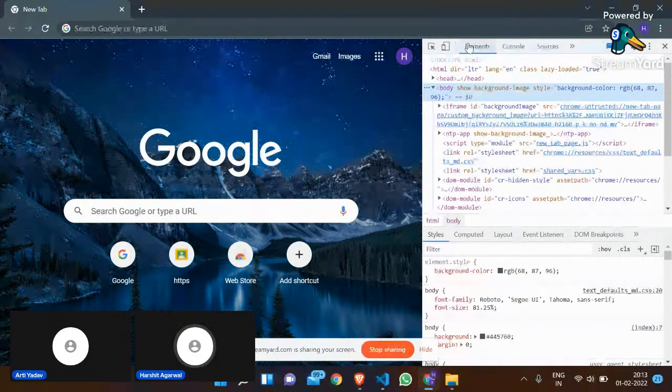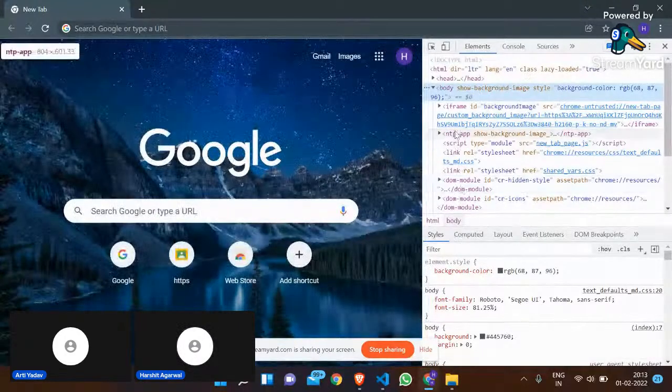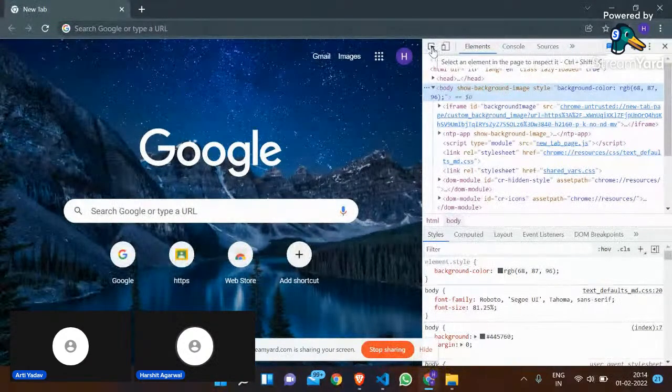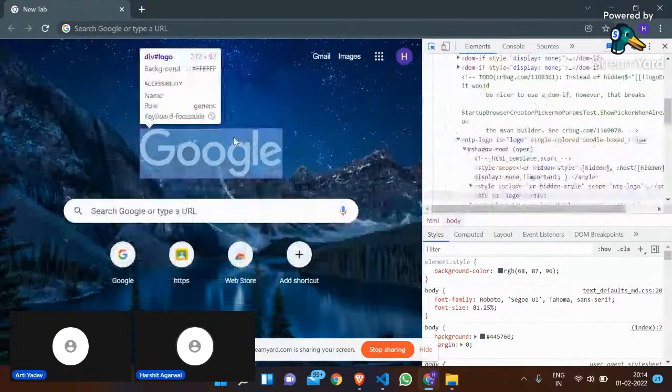In Chrome developer tools, you might be seeing elements here, there are styles here. So let's see what is Chrome developer tools. You might be seeing a magnifying thing here which says select an element in the page to inspect it. When you click it, you might be seeing some things happening on the home page.